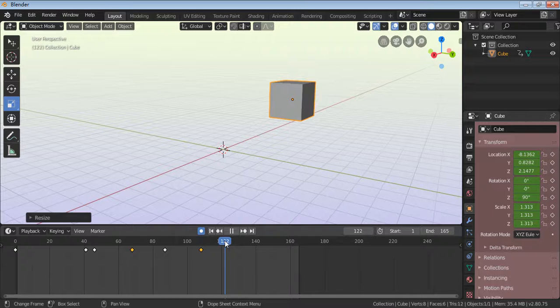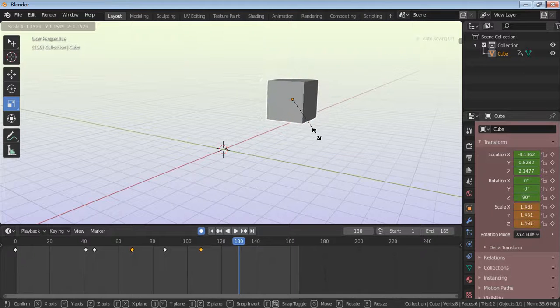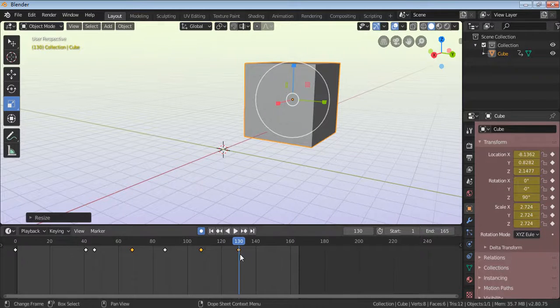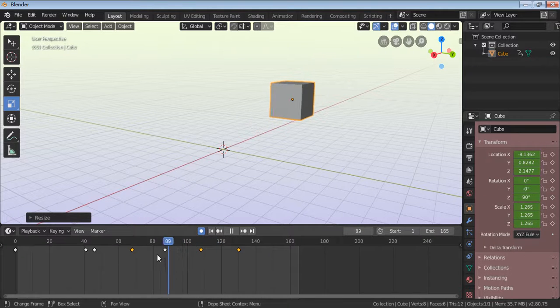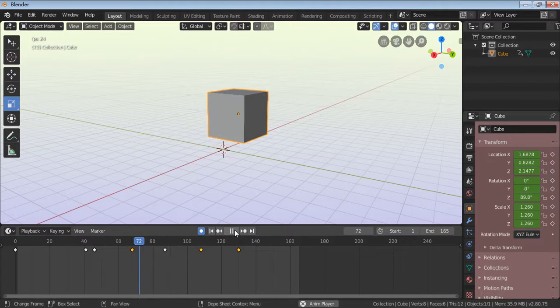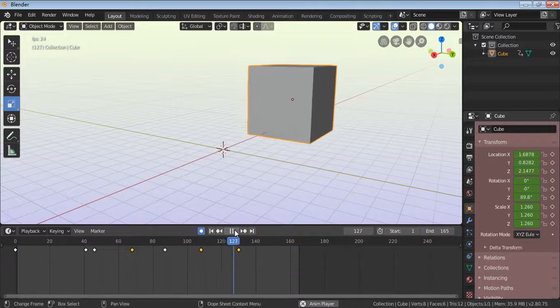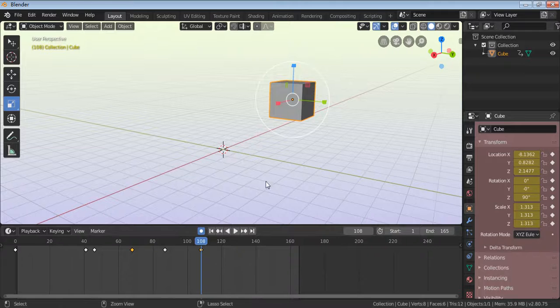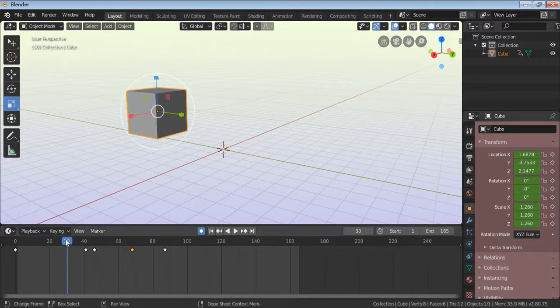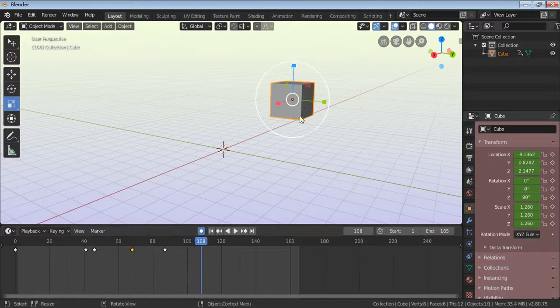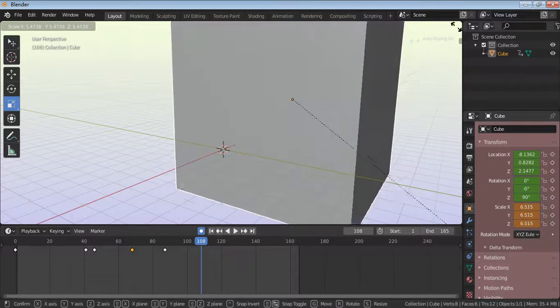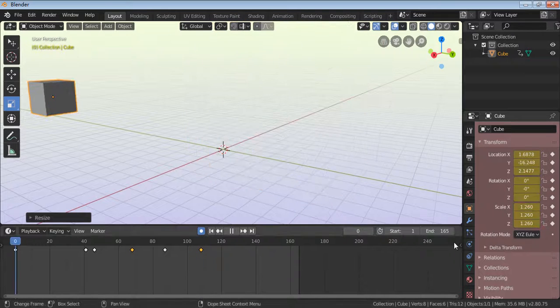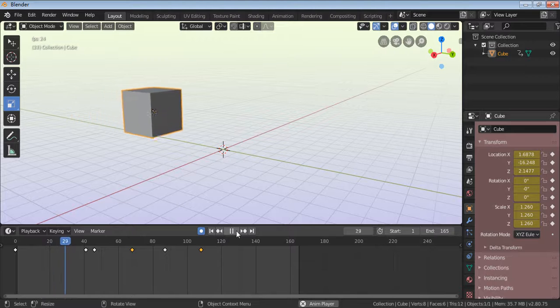Then I move to a new point. Then I make the change. You see, so it started from there. See, as it goes along, then it gets bigger here. Because if I didn't add that first point initially, keeping it how it is, then if I just went to, let's say, about here and made a change to here, you watch what happens. Now it's going to start growing right from the start. See, it's getting bigger and bigger and bigger.